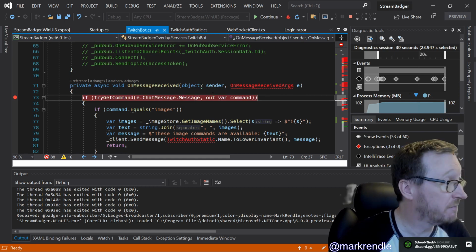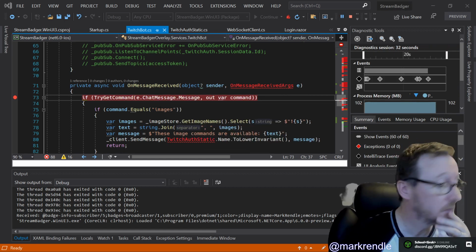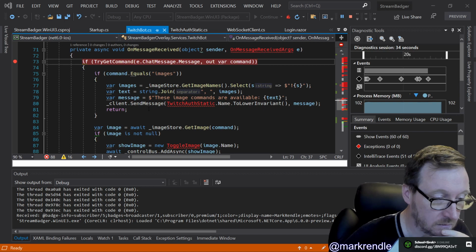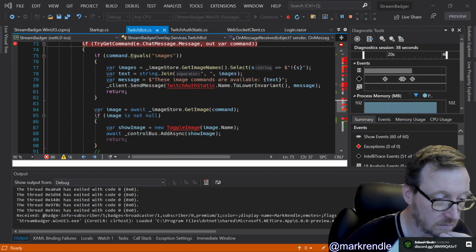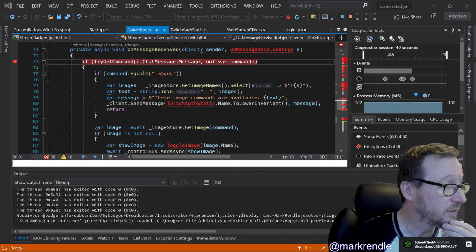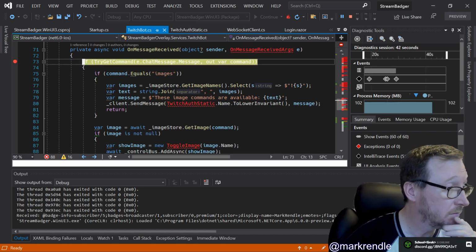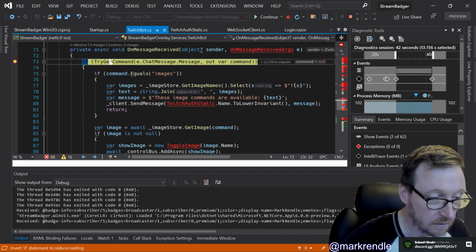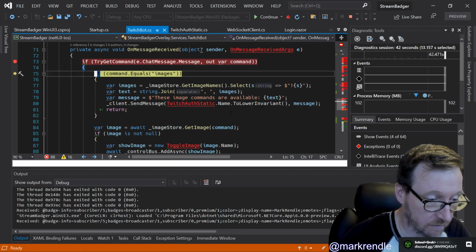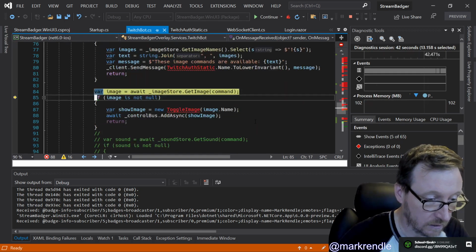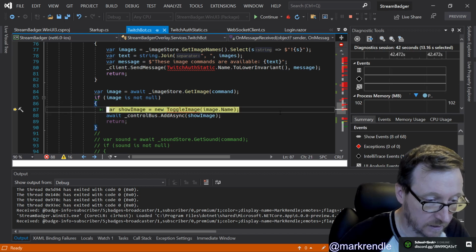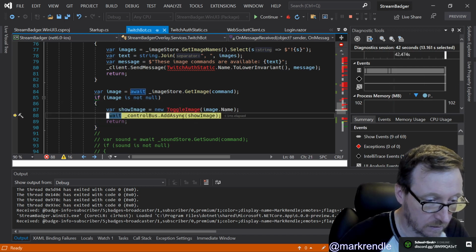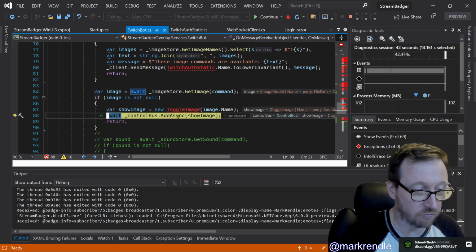And if I press F5, let's just do that again and see what's going on. Perry. So F10, image is not null. And then, yeah, that's wrong. That's not what we want.